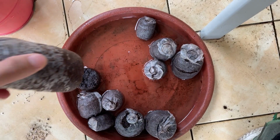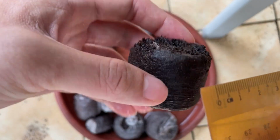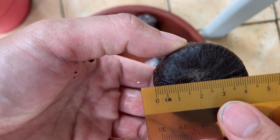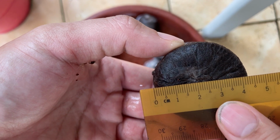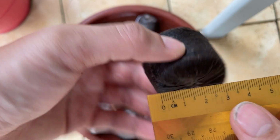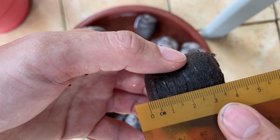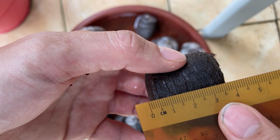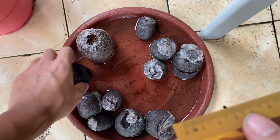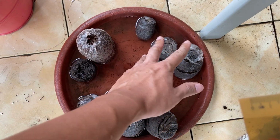Alright. This is the original Jiffy, Jiffy-7. The diameter is about 4 cm. It's 4.2. Height is about 3.6 cm. Then the China suppliers. So this is the 4 and this is the 5.